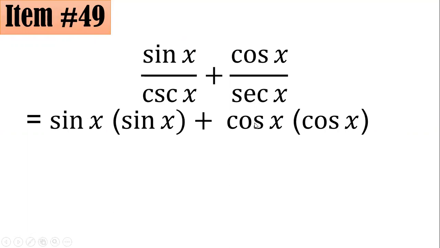I copied the cosine x, and since they are reciprocals of each other, secant x when it goes to the numerator will just become cosine x. So you have sine x times sine x plus cosine x times cosine x, which is sin²x + cos²x. But remember, this is a trigonometric identity, and the value of this is equal to 1.